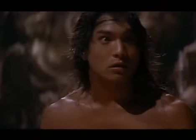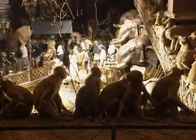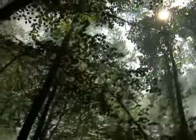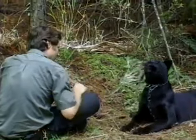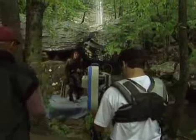Boone forces Mowgli to use his knowledge of the jungle to uncover the mystery behind the legend of Hanuman and the priceless treasure of Monkey City, guarded by the powerful and terrifying Kaa. The filmmakers knew that the movie had to be as real and as natural as they could make it. They realized that this was a film that had to be made on location. They also knew that a lengthy location shoot would be complicated and costly, moving a cast and crew of about 150 people and a menagerie of animals to a variety of locations in India, as well as several locations in the United States. It's the Jungle Book.